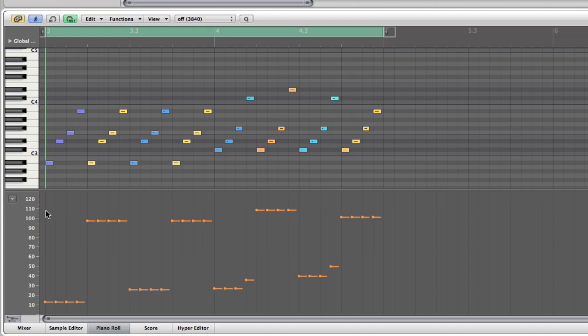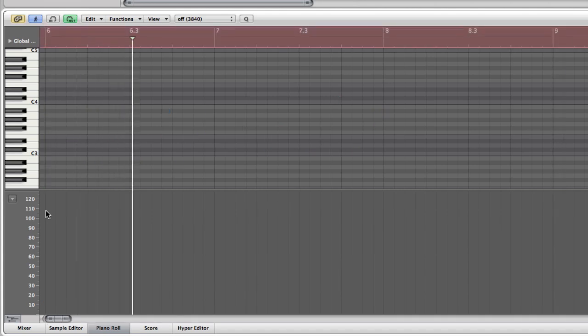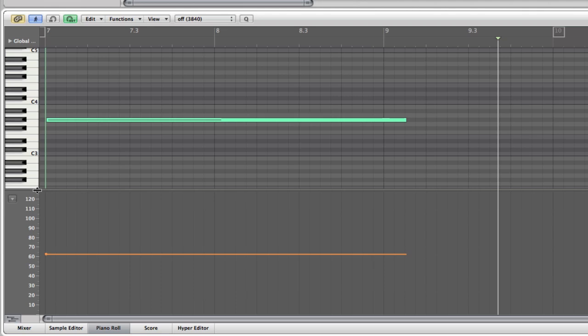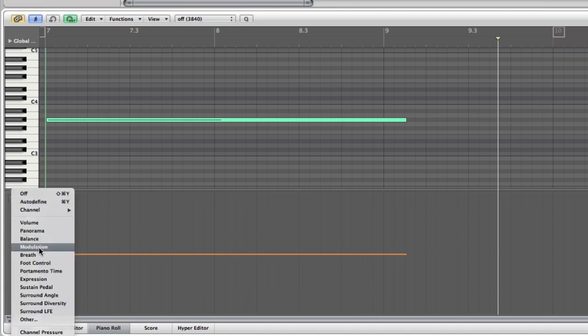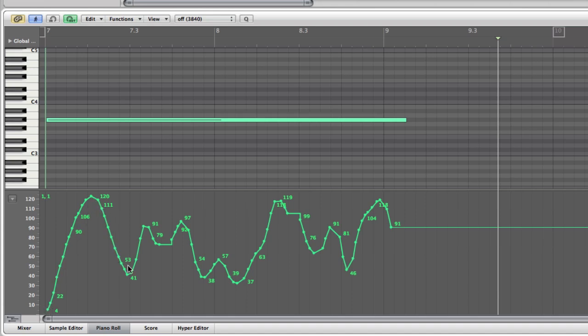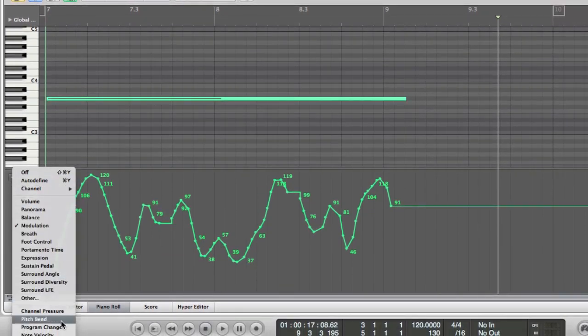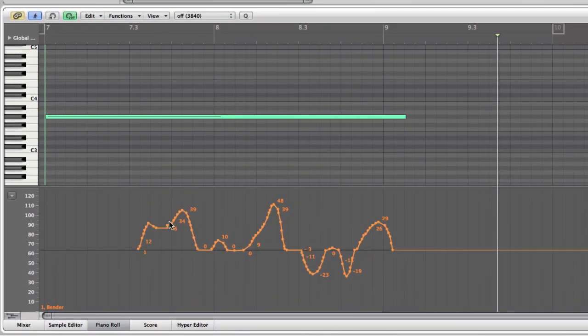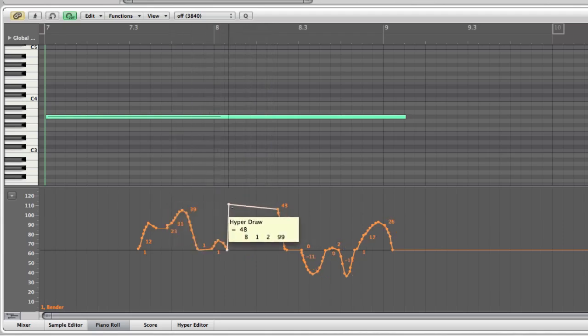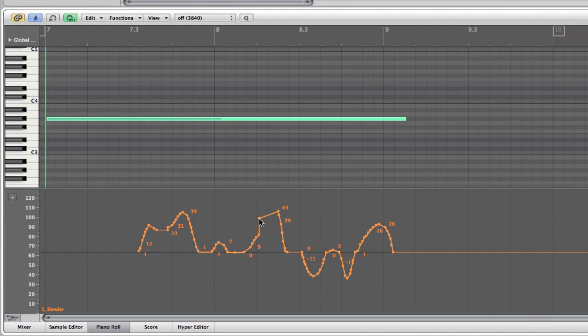So let's record in some mod wheel and pitch bend movement to see what it sounds like. I'll open up this region in the piano roll and I'm going to look at the modulation data first. As you can see, it's recorded the movements of the mod wheel that I did, the fairly random movements. If I switch to pitch bend, now you can see the pitch bend movements that I've done. I can edit what I just did by clicking to add points or remove them and dragging to move them around. These points are called nodes, and we're going to encounter them in a slightly different situation when we come to look at automation. So using this knowledge, let's add some mod wheel data to my existing synth pattern.